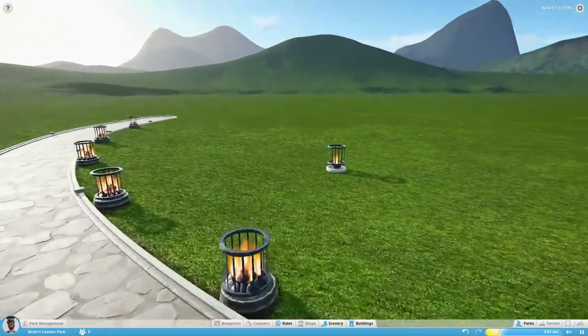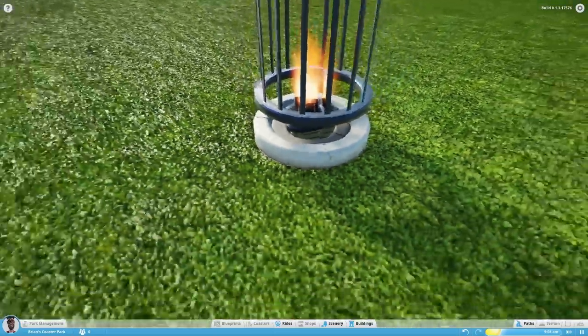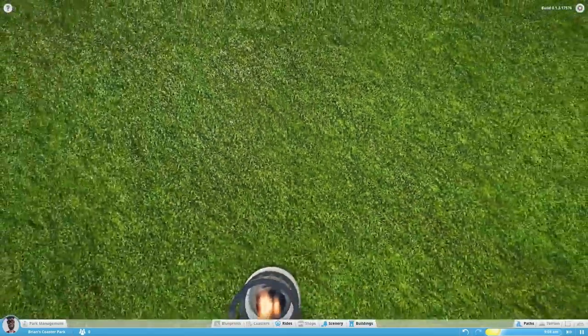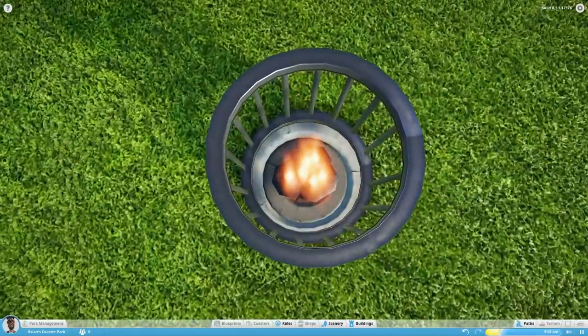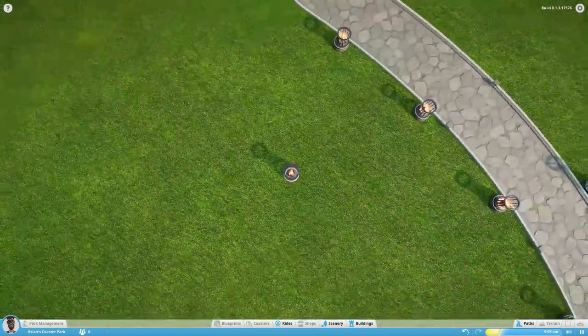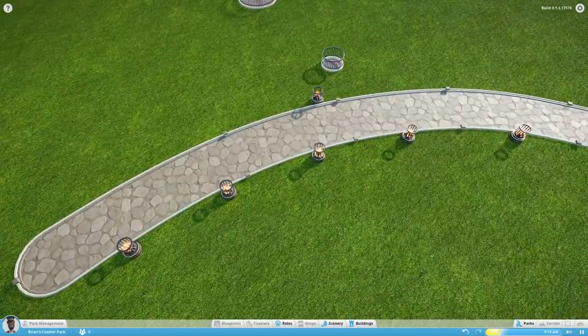Now when you try to put this next to your path, you can only use a few. Or, for the daytime shots that you want to make for your park, you can use a lot of them. And then during the nighttime, you'll just delete a couple and then you can record. So that's pretty cool.